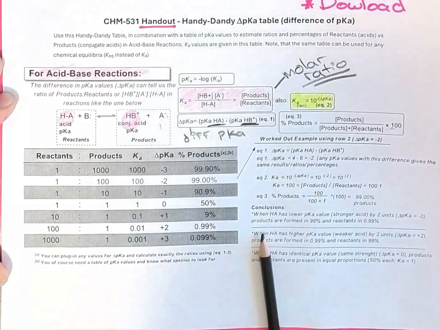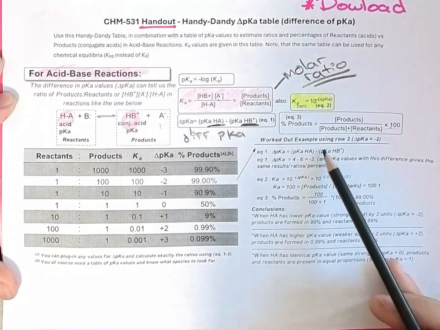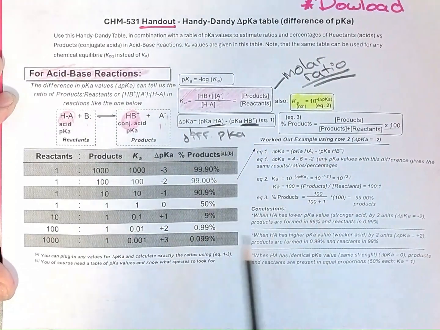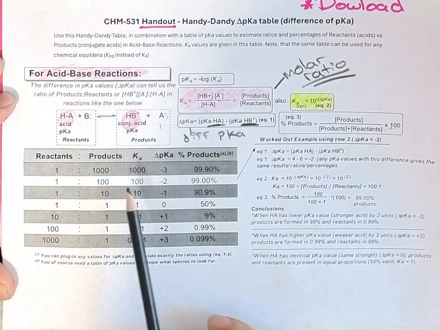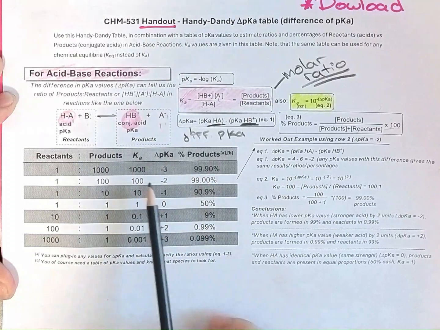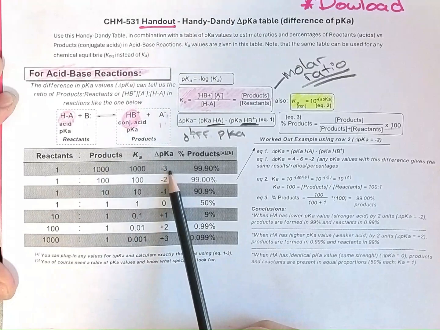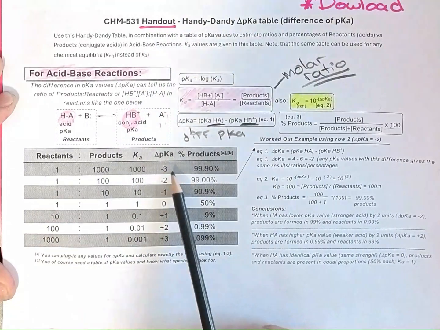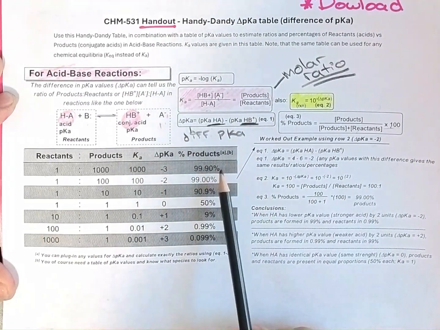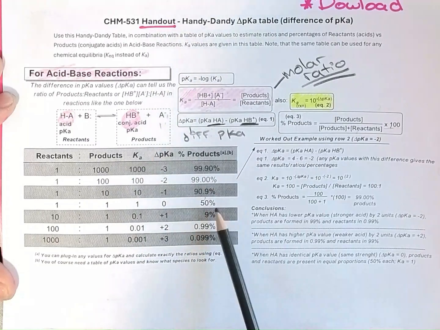This table, I want you to please go ahead and download. We're going to work out the solution in terms of the math here, but it's a very powerful table. And if you work it out, you will be convinced that if you have, for example, a Ka, this is a relation of the products in percentage, the Ka, or ratio of reactants and products, and how does that relate with the difference in pKa? How many units of difference in pKa between the acid and the conjugate acid is required in order to get 99.9% ionization, 99%, 90.9%, 50%?